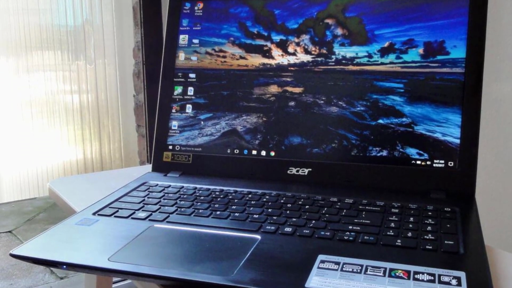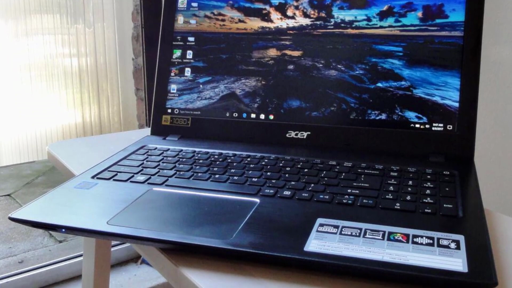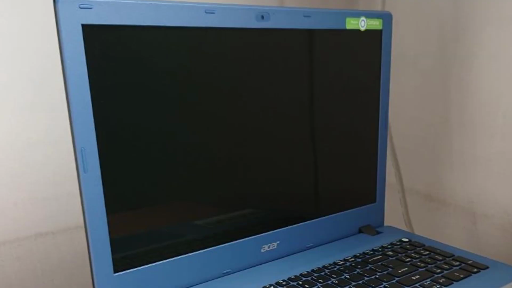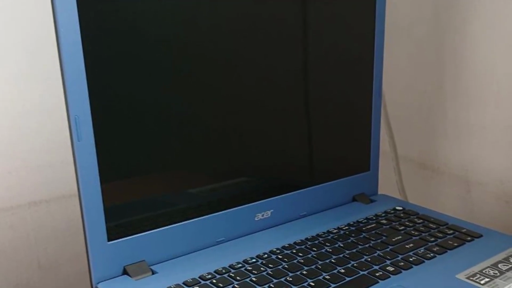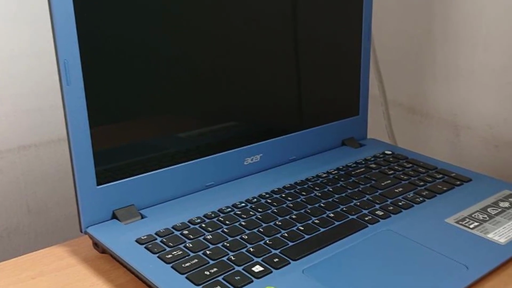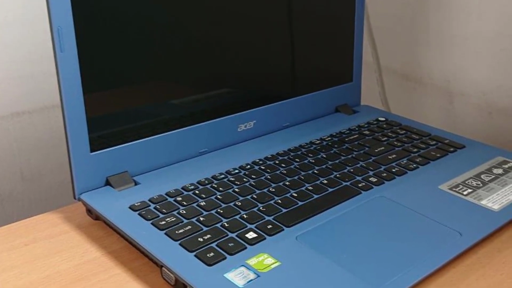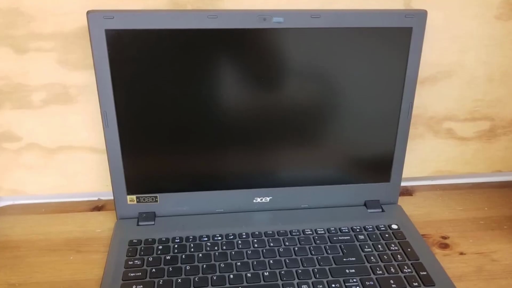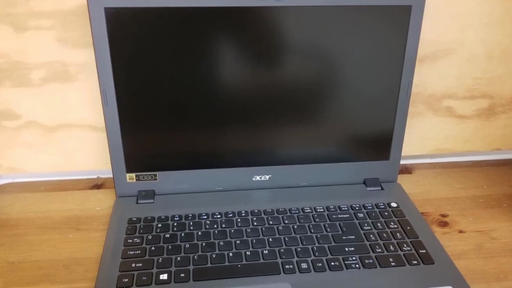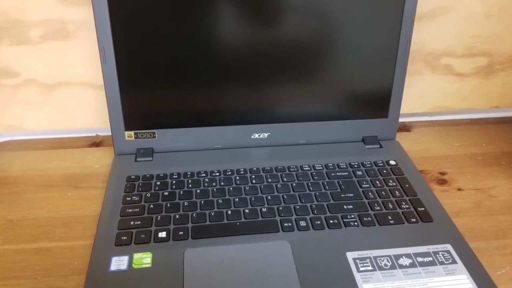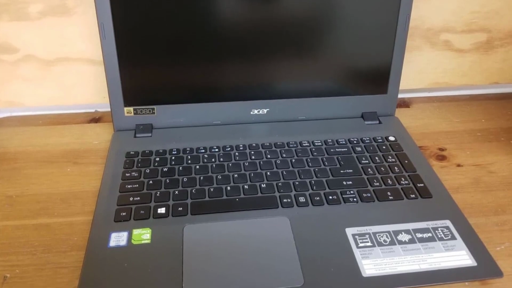Now, since we're mainly talking about the best laptops for pen testing, let's see what this remarkable machine can offer you in that respect. Performance-wise, Acer Aspire E15 packs 8GB of RAM, a 256GB SSD, and Intel's i7-8550U. That means that it's beyond formidable for the price range that it belongs to.